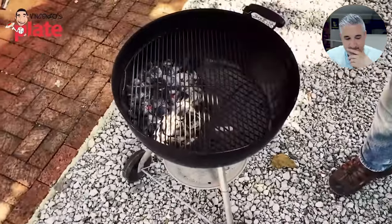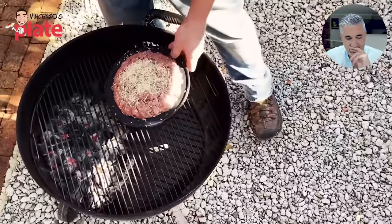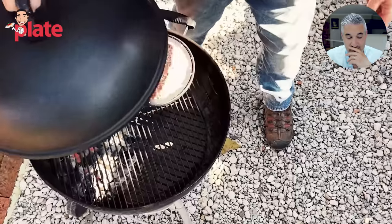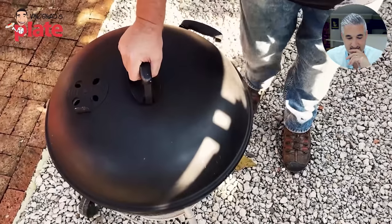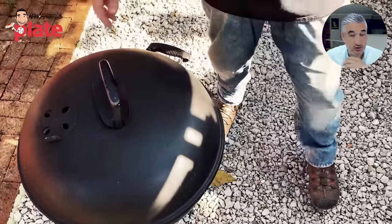Oh, look at that. Yeah, so we're going to put them on indirect heat. This is preheated. We've got about probably 350, 375 going on here right now, and it's not going to take long. I'll put that down there, make the next one, and we'll be back to baste them with the sauce about halfway through.